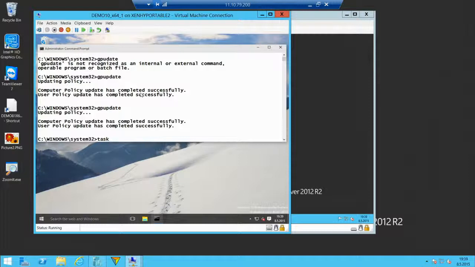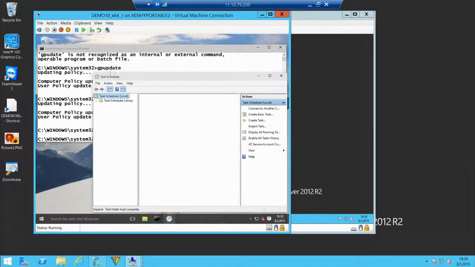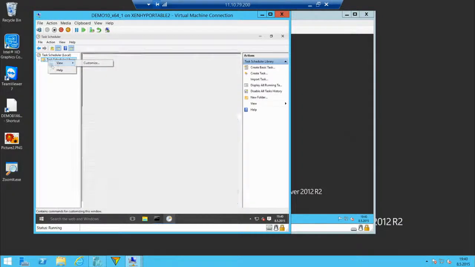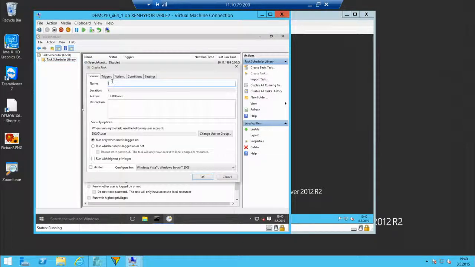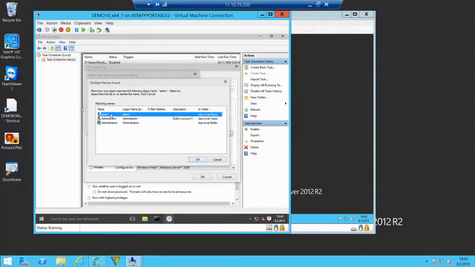It was fixed in XP, but it broke in Vista, and it's still broken. So XP didn't have this hole in it. Let's take Task Scheduler and we'll create a new task. Here, Task Scheduler Library. Oops, sorry, a bit too fast. Create task. It's called oops. And what I'll do is run this with highest privileges, but I will also run it as our administrator. So I'll say that I'm going to call someone called admin.